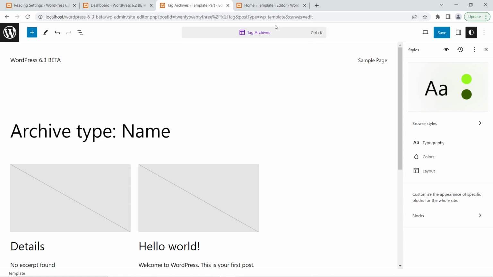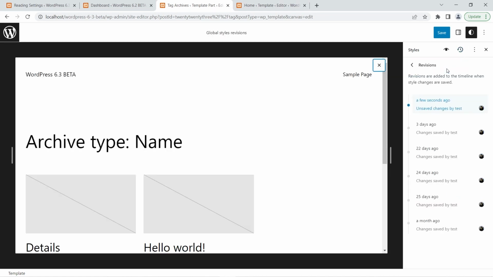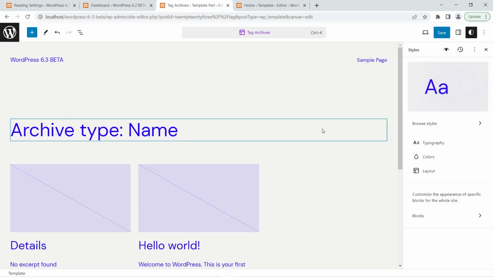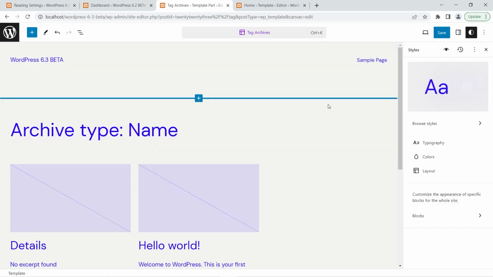So in case you have made any style related changes and you are currently not finding them suitable, then you can simply go to your style settings, click revisions right here and go to revisions history and then restore as per your requirement, just like I am doing. I'll click this option and click apply and then discard unsaved changes, and it will straight up restore the previous version for me, right?